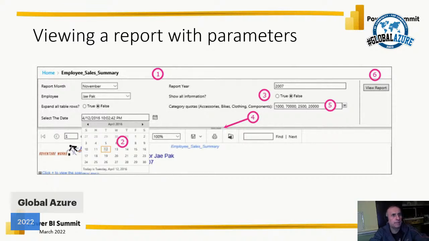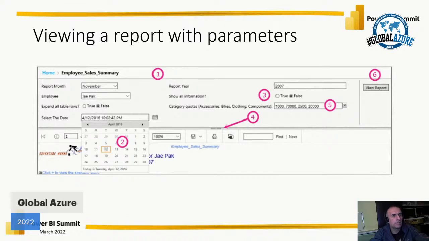In the report design canvas we have several areas important when we need to design report parameters. First is the parameter panel, the area where we have different components representing parameters created in our report. The parameters panel is demonstrated here with number 1. We have different components, here several, number 2, 3, 5. You can have different numbers of parameters of different types and different representations, with appropriate components to configure them.